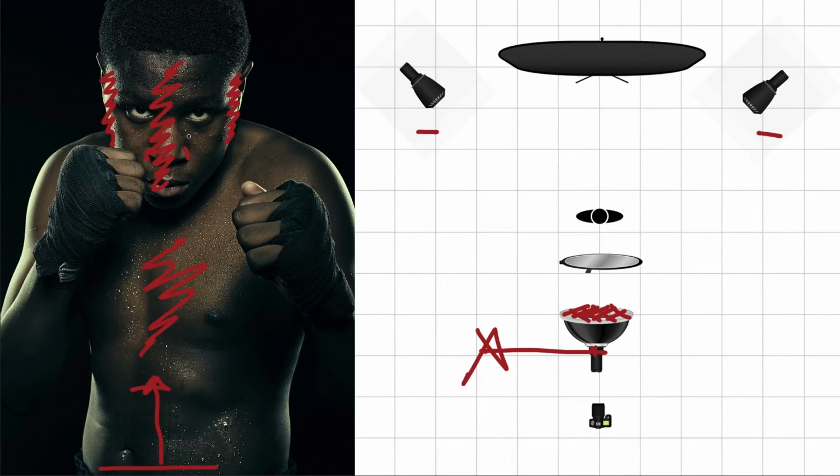I really don't want little hot spots on the side of the nose because it just does not look good to me, anyway, to my eye. So you'll need to really finesse the angle of your kickers here and here in order to have that light traveling just where you want it, right, and hitting only the sides of the face, but not the nose, right? So I'll show you how I progress through that.